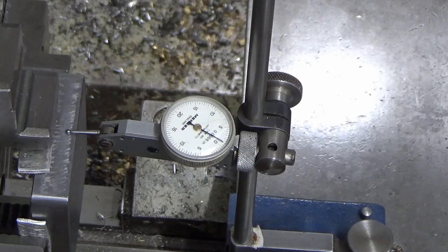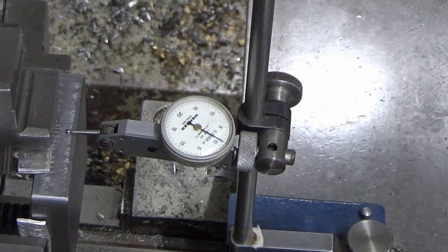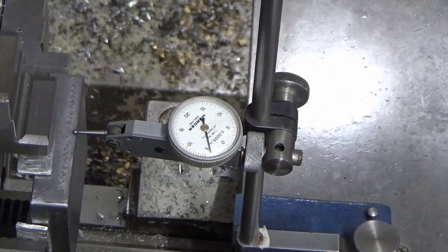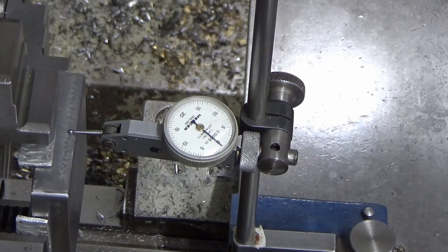Go to the 90 degree side, I'm minus a thou. Go around to the opposite jaw to that. I'm on zero, so that's within at worst a couple of thou or slightly less, which is fine for what we're doing here. So I'm not going to mess anymore with that.